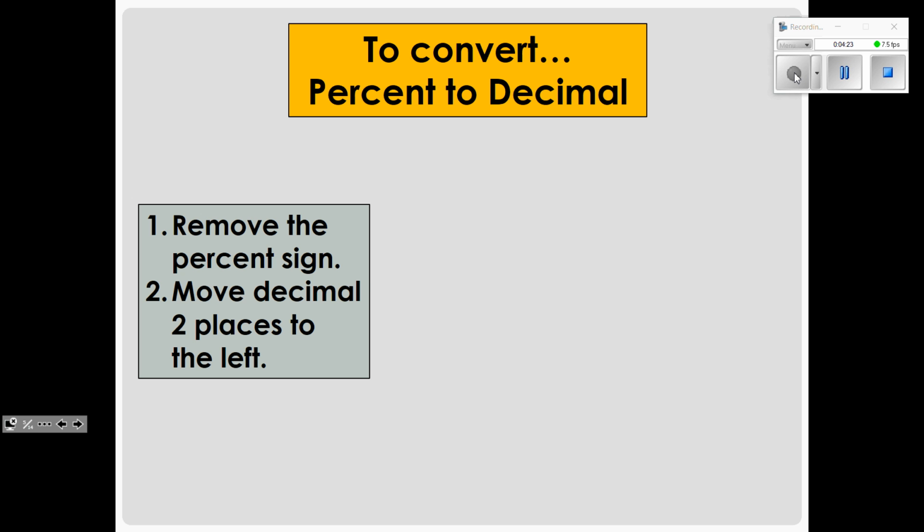Next one, how to convert a percent to a decimal. We're going to do the same thing we just did in reverse. Instead of adding a percent sign, we're going to remove the percent sign. This time we want to divide by 100. When you divide by 100, you see the 2 zeros? You're moving the decimal 2 places to the left in the opposite direction. So let's look at an example here. If we have 42%, first you remove the percent sign, that would be 42. Right now the decimal is at the end. If you move it 2 places to the left, you would have 42 hundredths. That is taking that number and dividing it by 100.